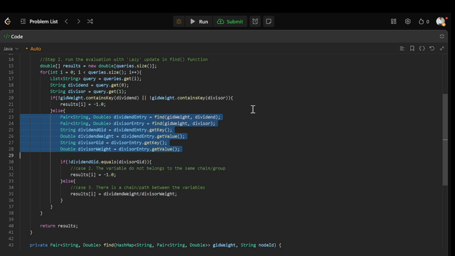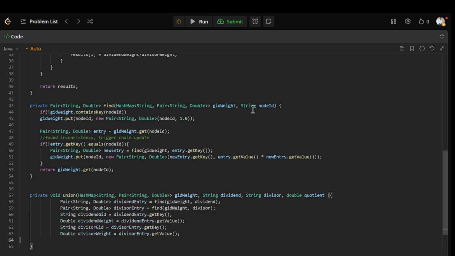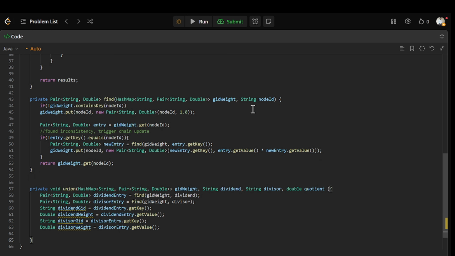So I'll copy this, I will write it here. Okay, give me one second. So I will have all these values that are required: we have found the dividend entry, divisor entry, and then the dividend GID, dividend weight, divisor GID, and divisor weight. So we have all the group IDs and weights now.